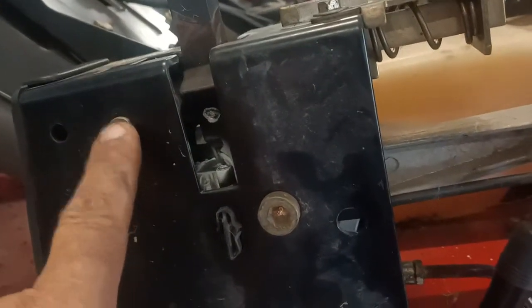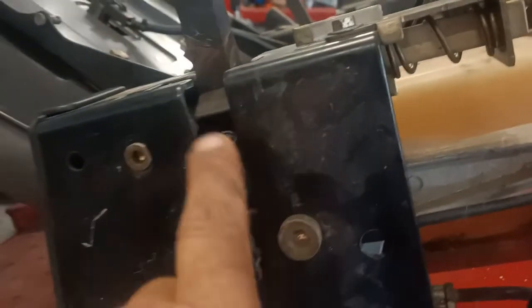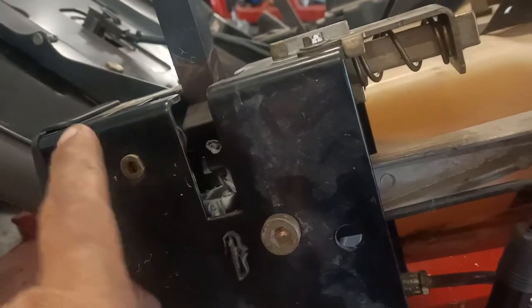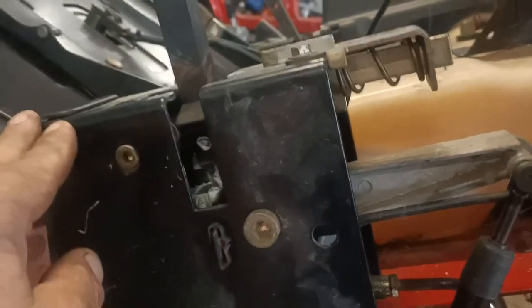Thanks, hope that helps someone with your zero turn. I had a look at a couple of others and they don't have this eccentric, but the Toros do, and it's an eccentric rubber on their stop rubber, and it adjusts how far this arm goes forward and back. Hope that helps you.